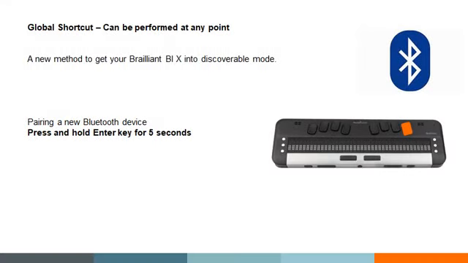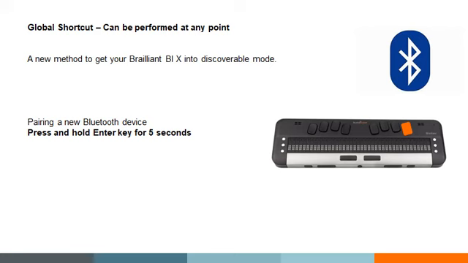The very first of these commands, and this is a global command, is for pairing a new Bluetooth device. Previously you had to open the terminal and then go down and find Add Bluetooth Device underneath your Bluetooth options. Now from anywhere, you can hold down the enter key, so dot 8 on your Braille keyboard, for about 5 seconds. You will hear an audible beep, and your device will be placed in pairing mode.